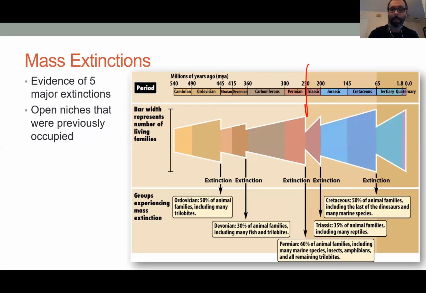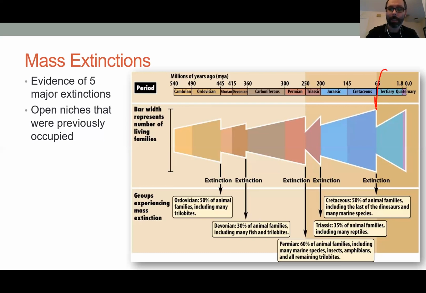Now, the Great Dying has the steepest extinction rate, right? Like the bar gets real skinny really quickly, but it also has the quickest recovery. Look at how steep, just exploding back out, right? Because the more you kill everything, as long as there's at least some survivors, those survivors are going to have a huge advantage that they never had before, which is they can basically go wherever they want to go, right?